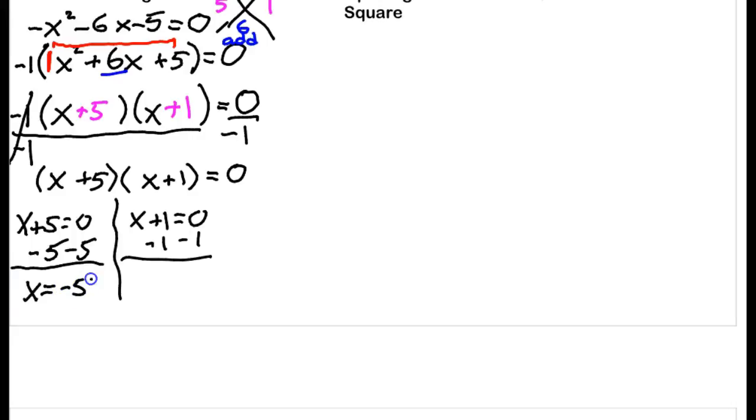But notice how we get the same two answers as we did on the graph: -5 and -1, that's what x equals. Now when I'm doing x equals this and x equals this, that's when I use these type of phrases. If I'm doing a vertex, that's where I use parentheses.